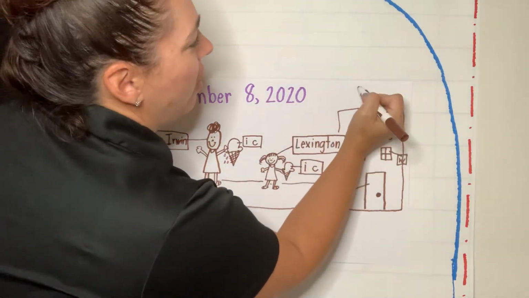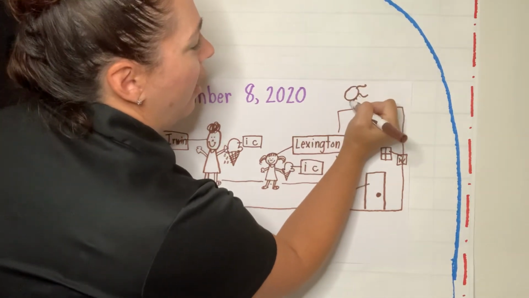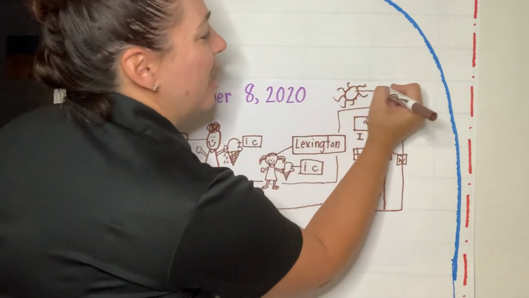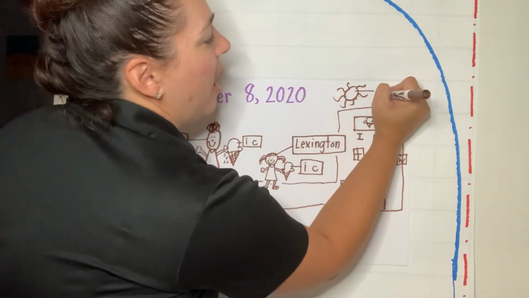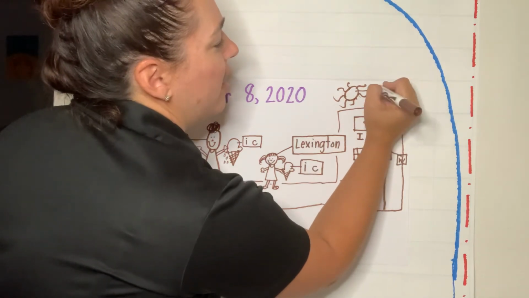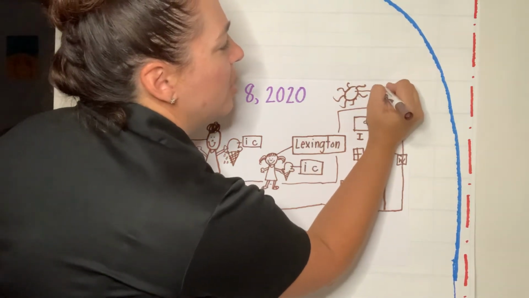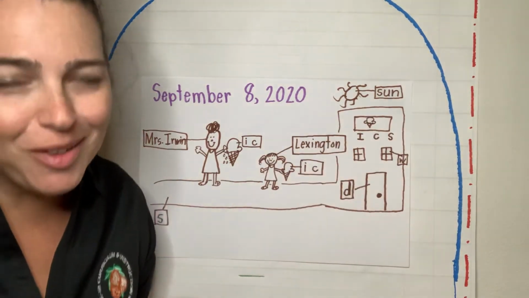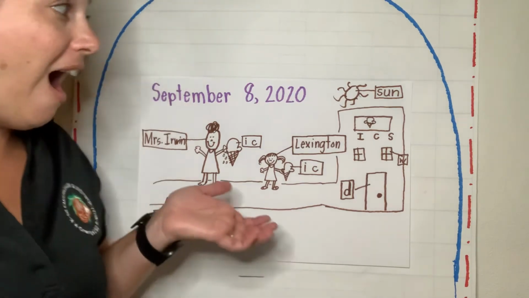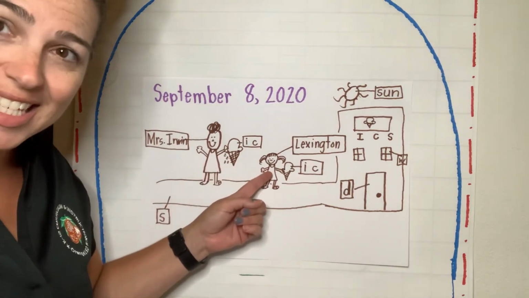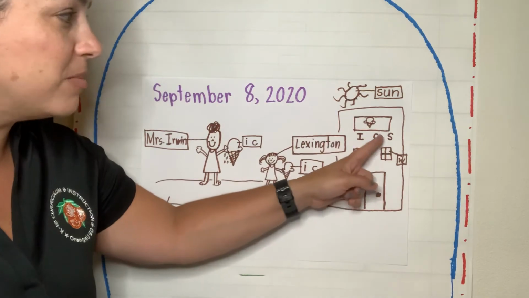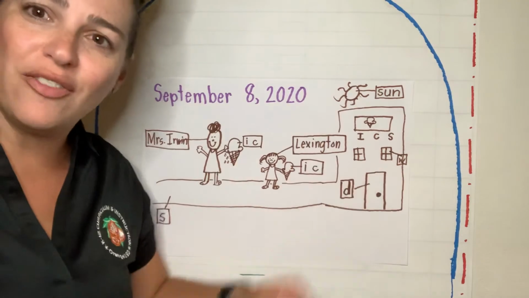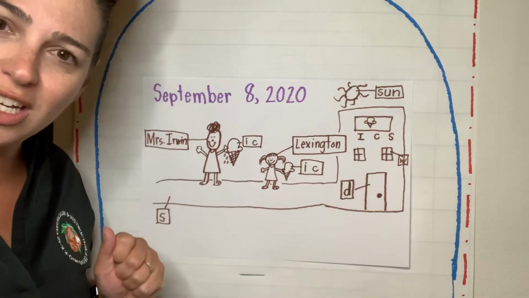Could I draw? I drew the sun. Look at that. I could stretch that whole word out. So for this one, I could write the whole word, sun. So now you know more of my story. I went for ice cream with Lexington to the ice cream store during the day. See all of that information you got from one illustration?